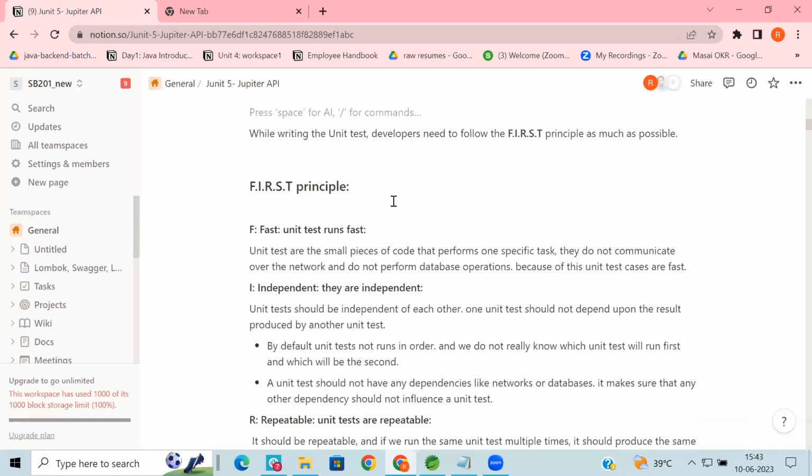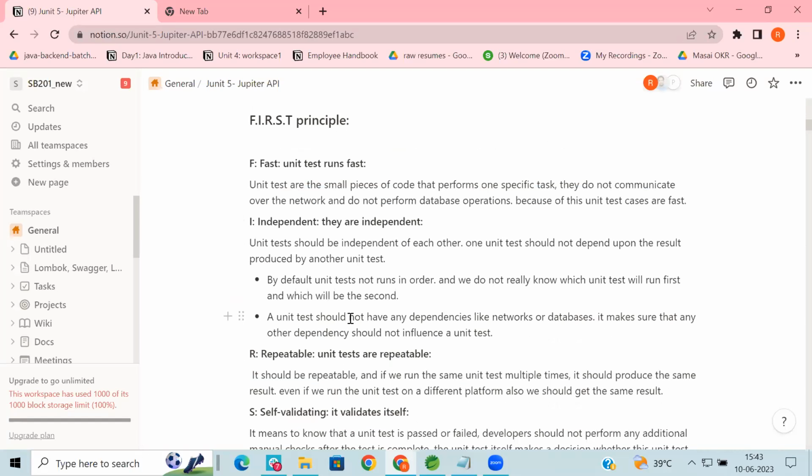Now to write the test cases, there is one principle, FIRST. You should follow this principle as much as possible. It is not a hard and fast principle you have to follow, but as much as possible you should follow. क्या है ये FIRST principle? Let's see that. F means fast. Unit tests run fast. क्यों? अभी हम बात किए थे क्या कि you should not communicate with the network and database operation.